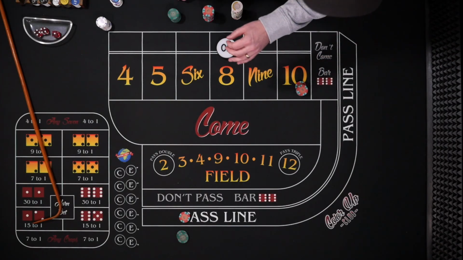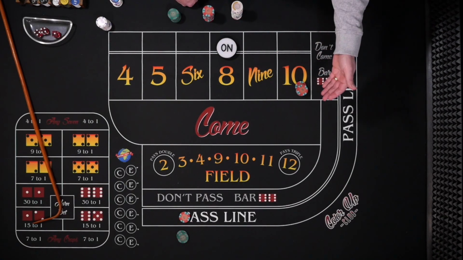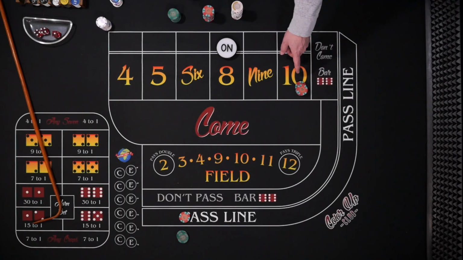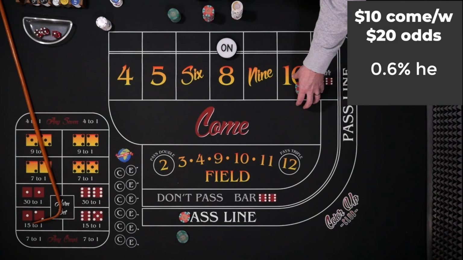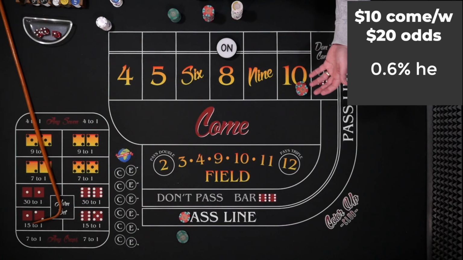That bet carries 0% house edge. So it is a true coin flip, and over time, you won't lose any money making this bet. Now, even with just double odds, or double your flat line bet, so here we have a $10 bet, $20 in odds, for the overall combined bet of $30, we're looking at a house edge of 0.6%, or just barely over 0.5% of house edge.